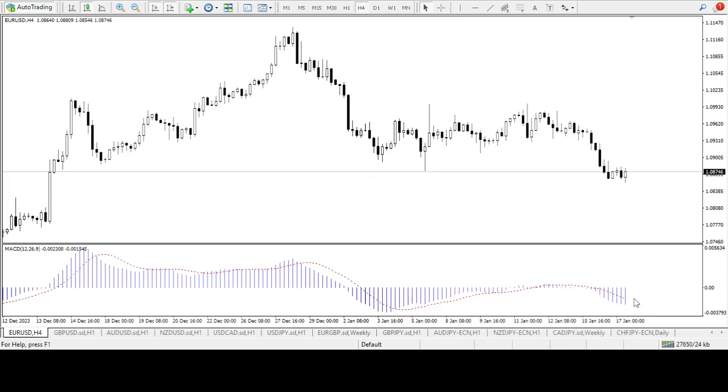And this is for the traders who want to do an aggressive entry. If you are a conservative trader, you would rather wait for the closing of the candle, and also make sure that the histogram starts forming above this line. This is called the signal line, and then it will look like a crossover. For example, if you draw another line joining the border of the histogram, then it will become another line, and then it will look like a crossover to the downside here. So we want a similar crossover to the upside when the histograms start forming above this signal line. So conservative traders would like to wait for the crossover above the signal line, and they would also like to make sure that there is a bullish candle pattern here on the 4-hour time frame.